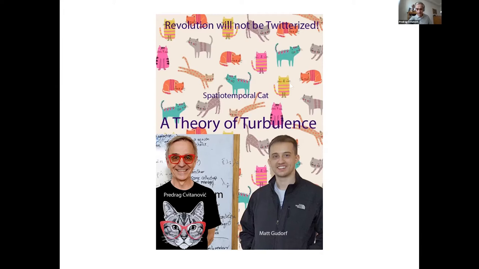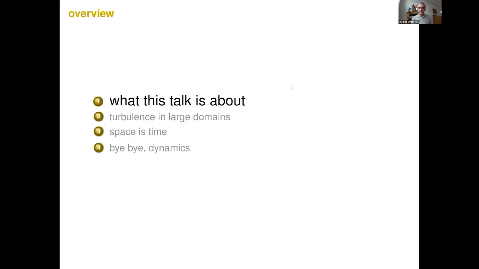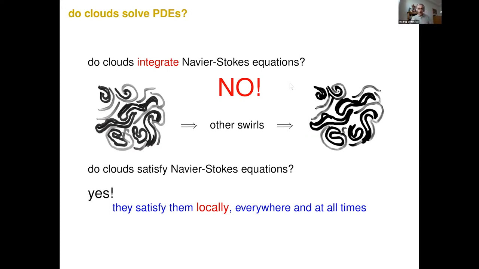So this is work by my graduate student Matt Goodorf and myself over a number of years. And I would like to emphasize some computational challenges that we as a community have to face going forward. And so this is one version of this work which emphasizes more computational aspects. But conceptually, there is only one thing I want you to take home. And it really has motivated my thinking already when my friends and I were in Moscow as physicists.